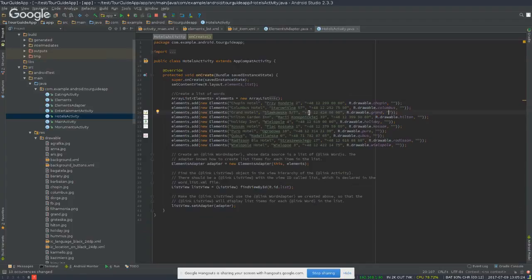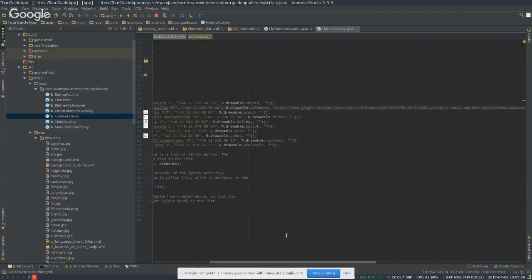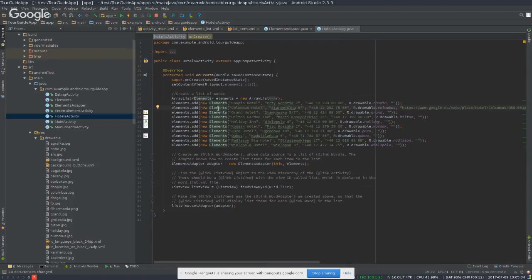And for the Columbus Hotel here, the example that I took was this guy right here, right? So this is let's say the URL, right, of your map. So now you have this information in the elements here. Okay, that's one thing. I'm just trying to discover this at the same time, understanding the flow a bit of how things are going to be moving.